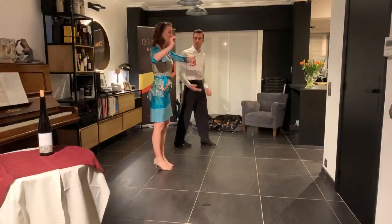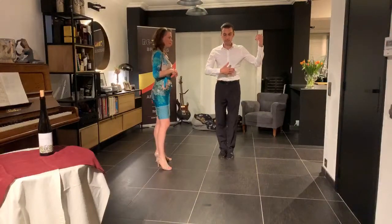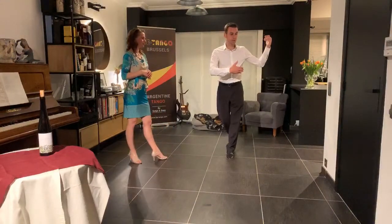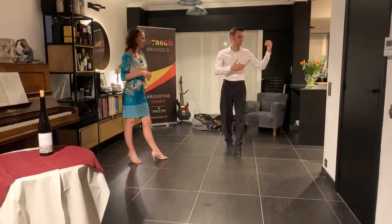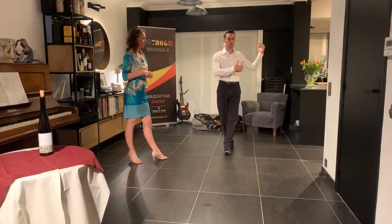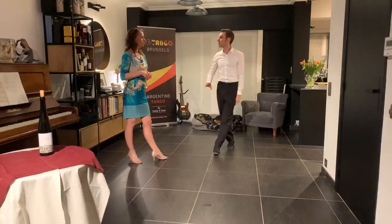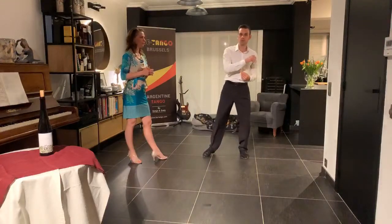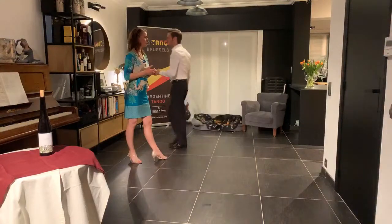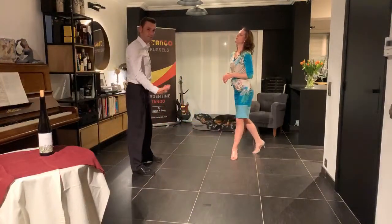Okay, change. Now pay attention, because the dissociation, the same as in the forward step, it's not because she makes the dissociation that she's going to start to make like a turning movement because of that. So we really try to maintain the line, okay, and we will rotate afterwards. I suggest that we try now to step and rotate, because we are reaching the limit of the time. Good. So let's start with a forward step.